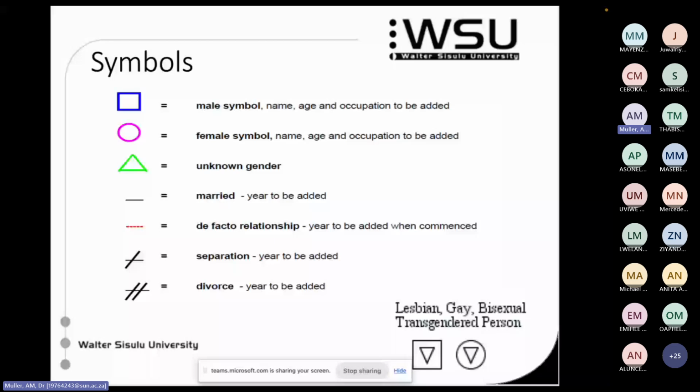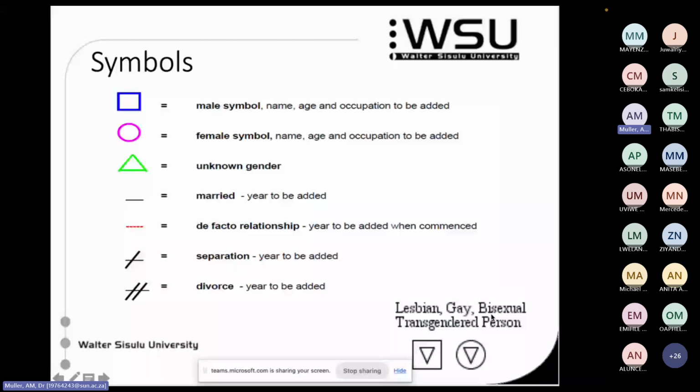We're going to use a straight line to show that people are married. I'll show you what that looks like in a minute. A dotted line if the relationship is not a marriage. So say it's somebody who's just either living together or maybe they are boyfriend and girlfriend. And because there's lots of varieties of that, you might write in cohabitation or whatever. If people are separated, then there's a single line through that marriage line. And if they're divorced, then you add in 2 lines and you'll put in the year of the separation or the divorce.